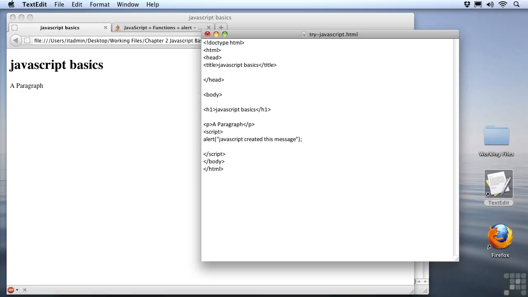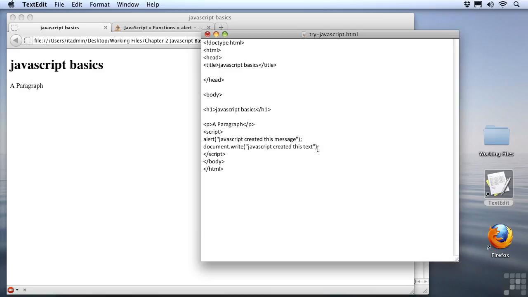So the way I'm going to set this function up is by first using the keyword document. To connect the document location with my function, I'm going to use a dot in between, and then I'm going to write the function, which is called write. Again, it has parentheses, just like all functions do. And inside the parentheses, I'll add the text, "JavaScript created this text." Again, it's in quotes because I want those exact characters placed onto my page.